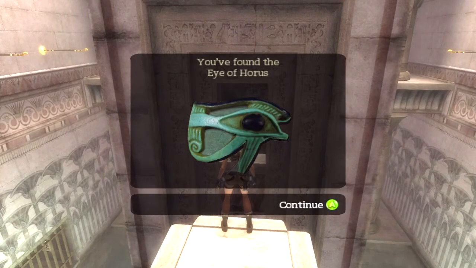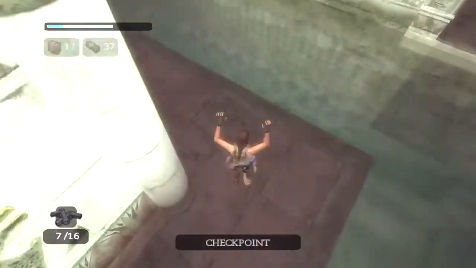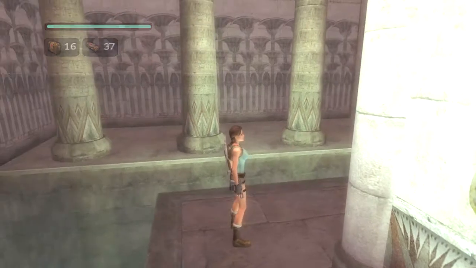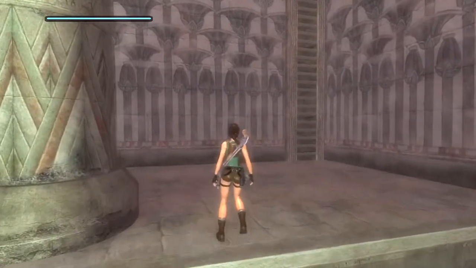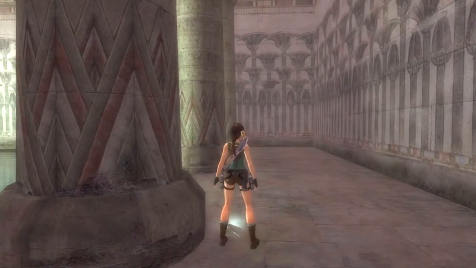So we've got the Eye of Horus, which is just quite cool, and we need to get 4 of these things. Now, what I should have done there should have been the nice, beautiful swan dive into the water. Instead, I ended up breaking Lara's legs. It's quite remarkable that she's still able to walk, if I'm honest.